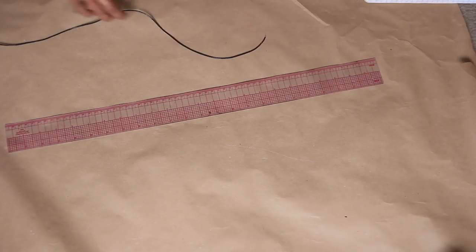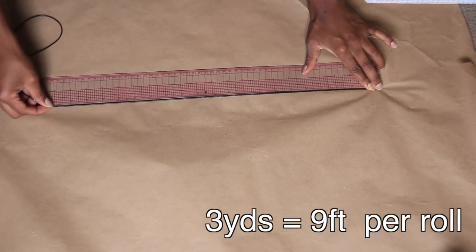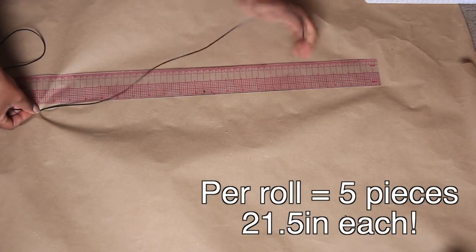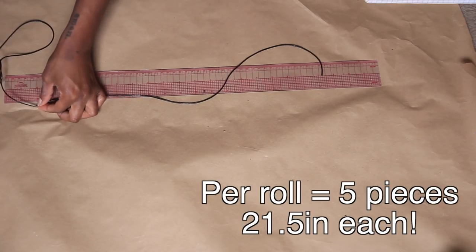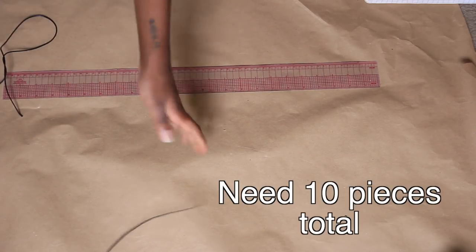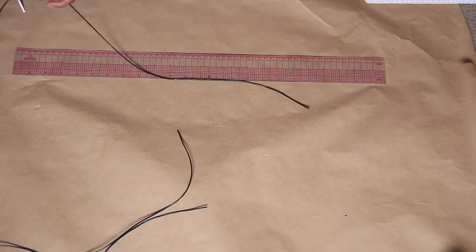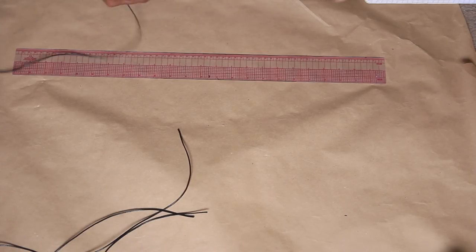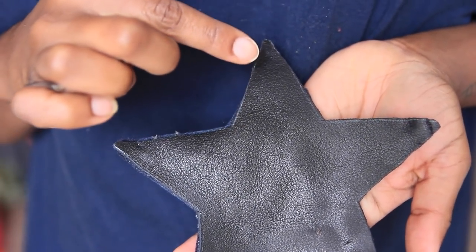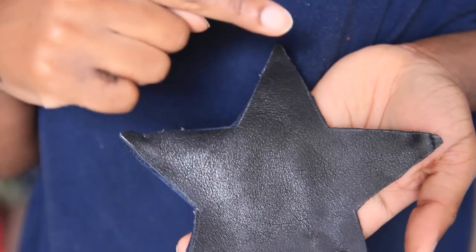You need two rolls of this again, and each roll yields 9 feet. So I did a little math, and I decided I needed 5 pieces from each roll that are 21.5 inches each, yielding 10 from both of the rolls all together. Now, just a quick note, your last 2 pieces are gonna be slightly larger, so just keep that in mind. But anyway, moving on to the sewing portion.